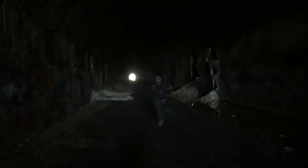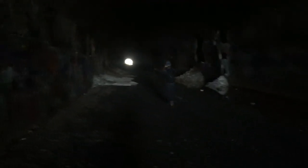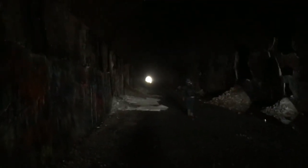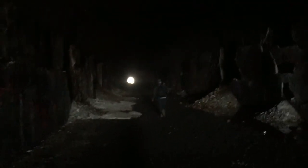Once you get down here it's actually not that bad. All right, so we are in the tunnel right now. We went over the debris back there at the end and we're just walking through here. You can actually see there's quite a bit of tunnel in here, though quite a bit of it has collapsed in places.